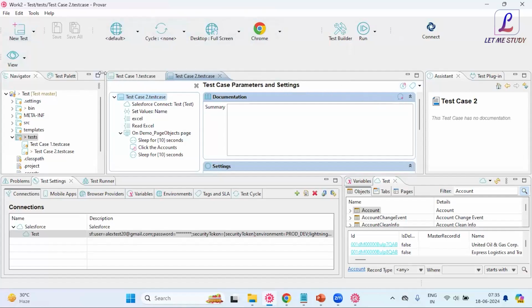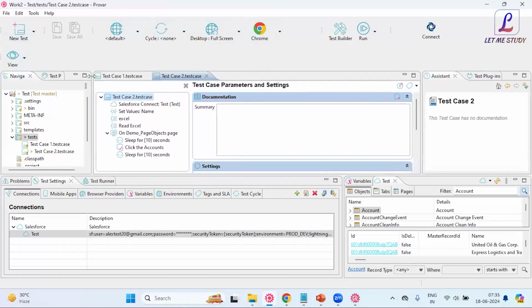And how do we run the end-to-end test cases? Suppose something changed and we need to make sure the flow is working from end to end. We can do that using Provar. End to end means suppose you have created a test case and added all the end-to-end steps.